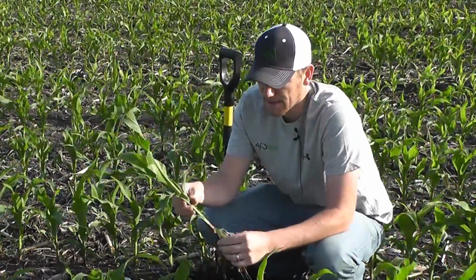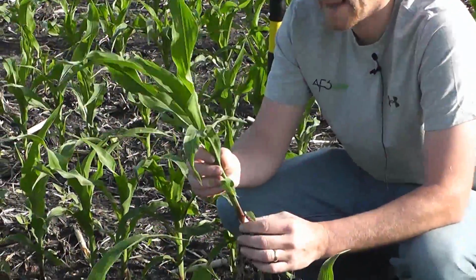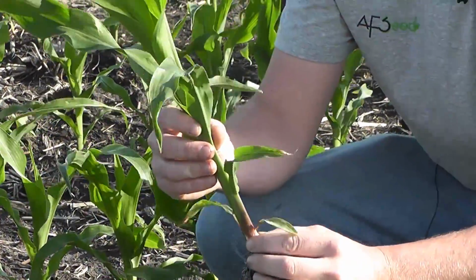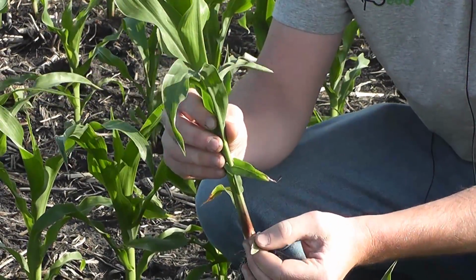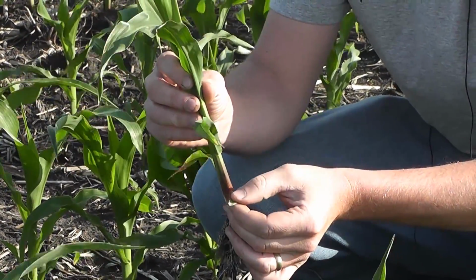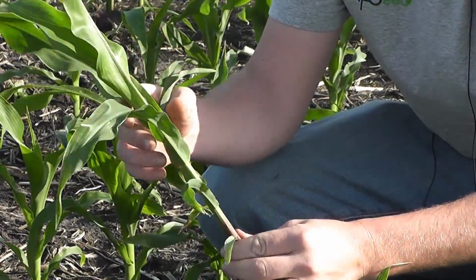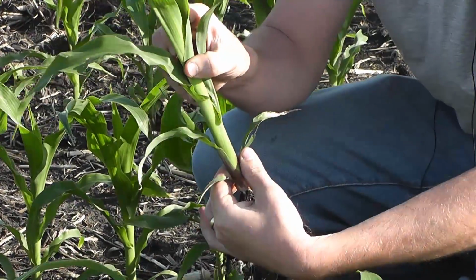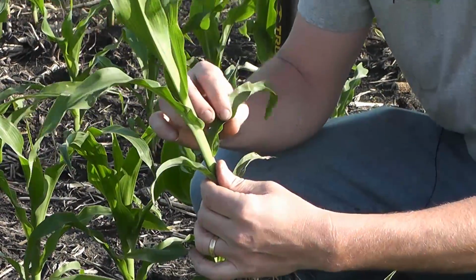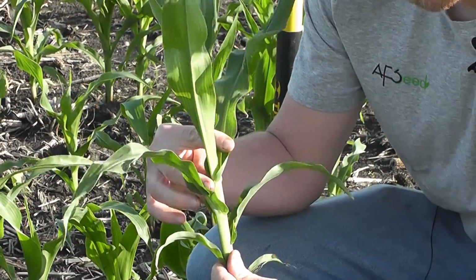So what we do is we look at when the corn's roughly in the V5 or V6 stage or smaller, it hasn't lost or sloughed off its leaves yet. So you can usually still find the first true rounded leaf right here that I've got in my thumb, and so it's more of a rounded appearance versus a pointed tip. So this would be the first leaf. So this is V1, V2, V3, V4, V5, and the collar is out on this last leaf.